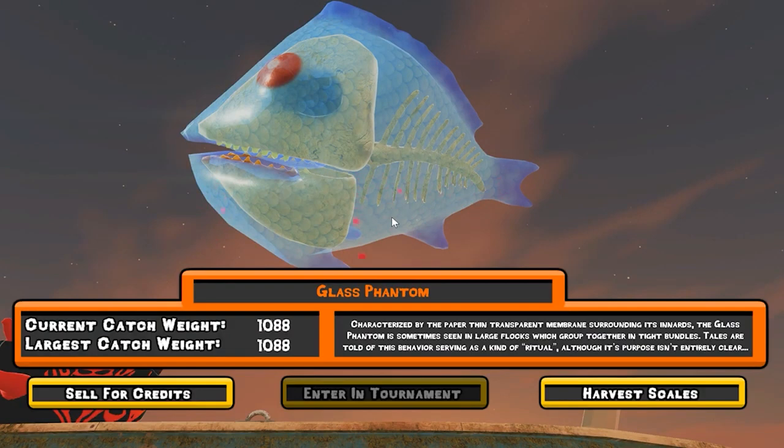Characterized by the paper-thin transparent membrane surrounding its innards, the glass phantom is sometimes seen in large flocks, which group together in tight bundles. Tales are told of this behavior serving as a kind of ritual.